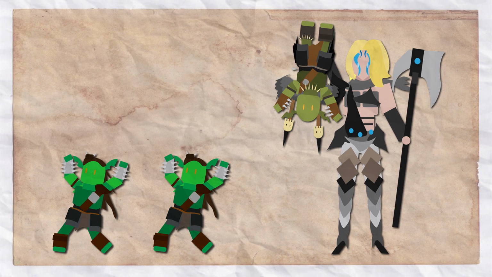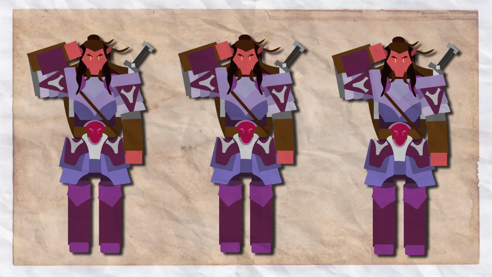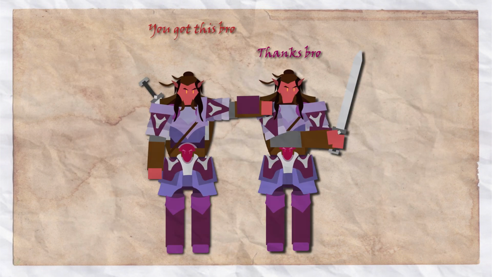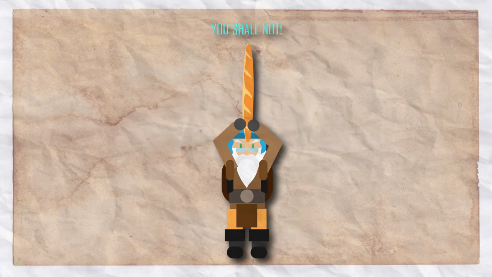Bigger, uglier and smellier are the Hobgoblins. Imagine if you inflated a goblin to the size of a man and gave him an ego to match. Oh, and orange skin. Hobgoblins are regimented and efficient. In other words, boring beatsticks who can put out a frightening amount of damage for their level, as long as they have a friend nearby. Seriously, keep your casters away, if you don't want someone storming away from the table as their precious rip-off Gandalf dies in a single hit.